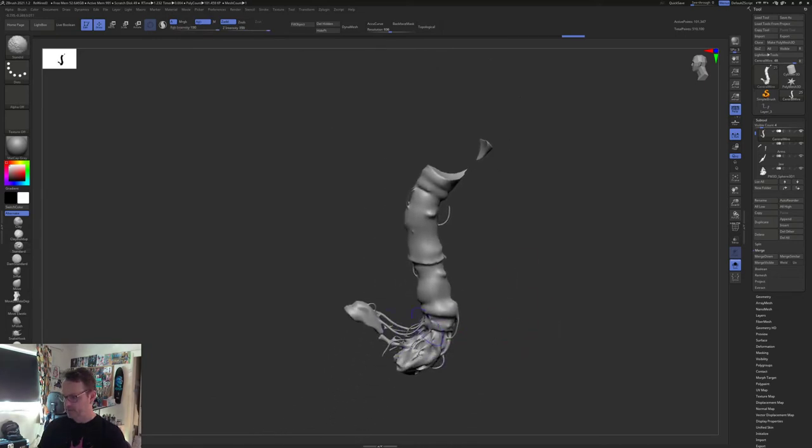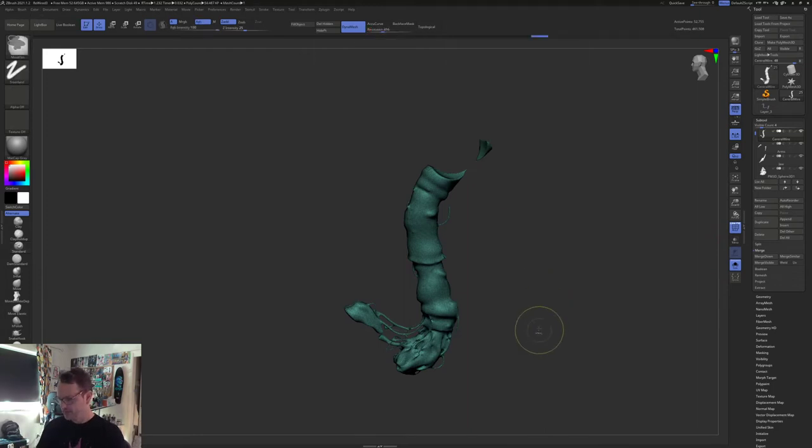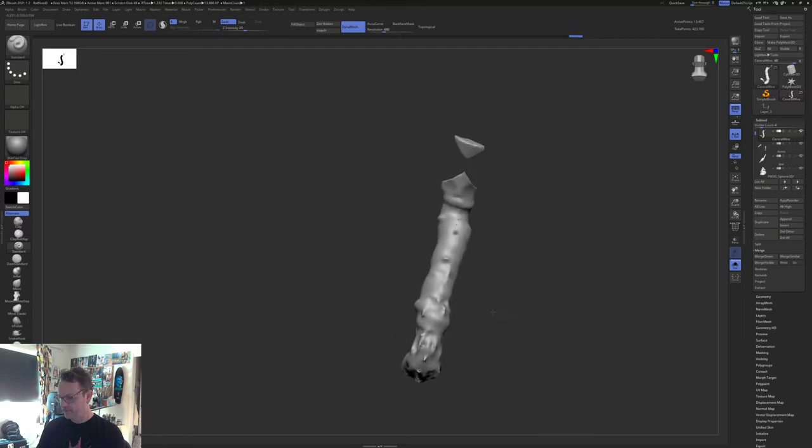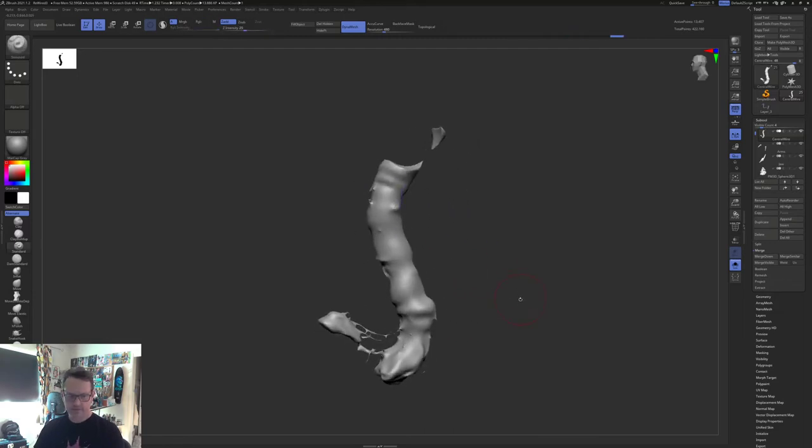And then what I might do is go ahead and try to dynamesh it and see if we can get rid of a little bit of that. Let's see, we're pretty dense though. Might have to lower the resolution. Let me undo that for a sec. It's kind of an unusual workflow for me anyways, just because normally I don't have this much of a starting point. And I like to not be super high res when I'm first pulling shapes around, so it's maybe a little lower than I want. But might be all right. See, when it gets lower like this, it's a little easier to get rid of some of these little bits. Of course, I lose some stuff I like too, so it's kind of a mix. All right, we'll see.